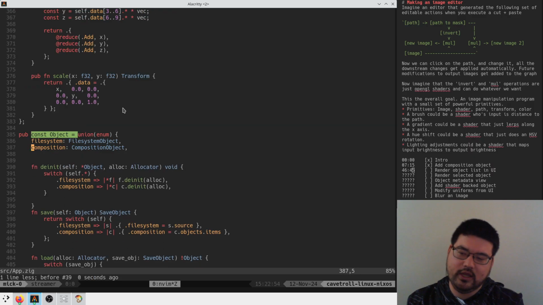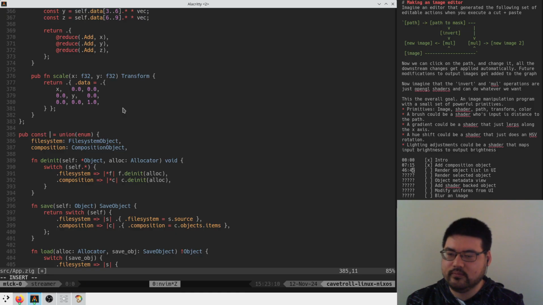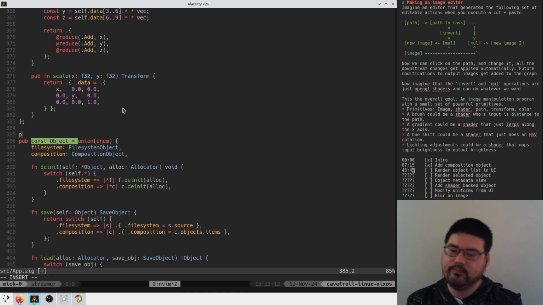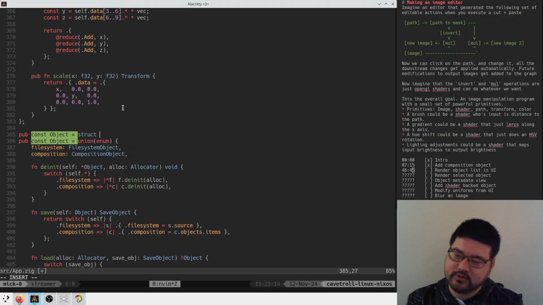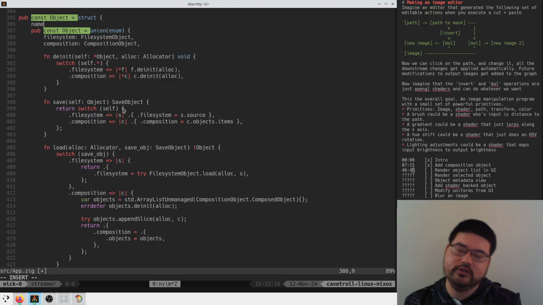Like here, it's almost like this thing needs to be like a struct. It's almost like we need like pub const objects equals struct, right? And each object is gonna have like a name by default. Yeah, sure.